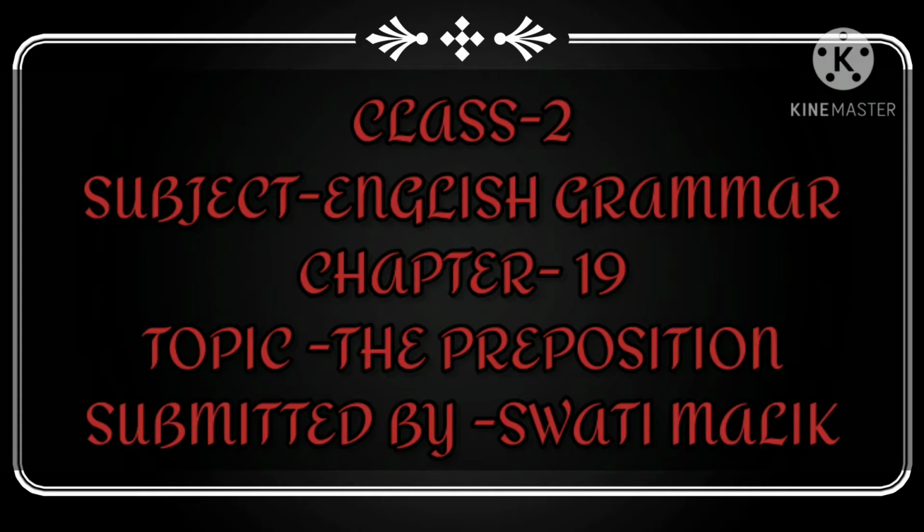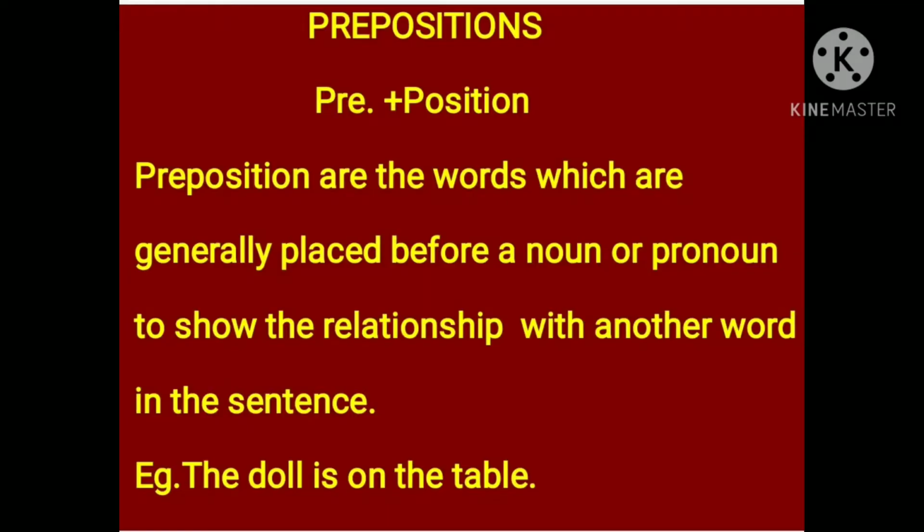Today, we are going to study chapter number 19, the preposition. As you can see, children, the word preposition consists of two words in it, that is pre and position. Here pre means before and position means place. It means when we add something before a noun or pronoun, then we call it a preposition.